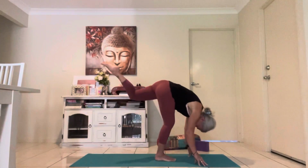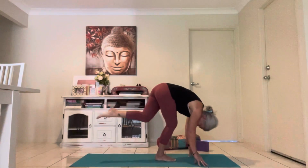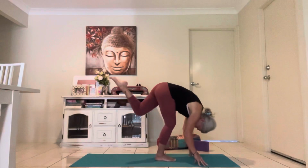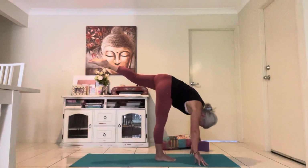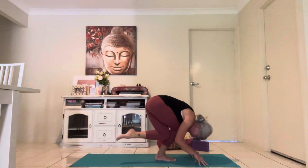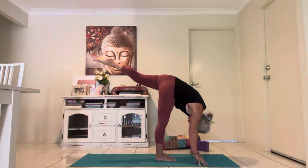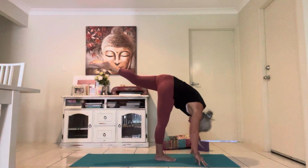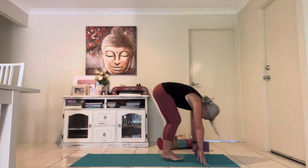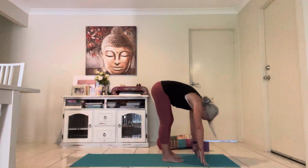Then inhale, stretch it up. Exhale, squeeze it all in. Inhale up. One more, squeeze it all in. And then re-extend that left leg up. Hold. And then just bring that left leg towards the right to be parallel and underneath the hips.